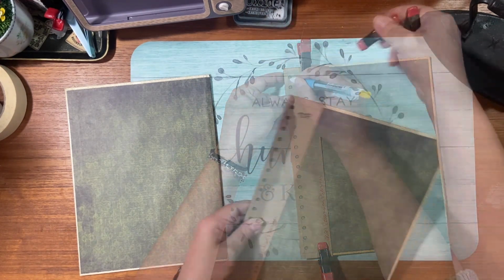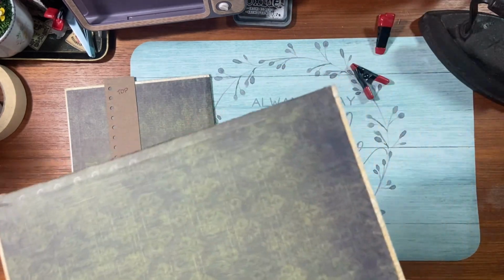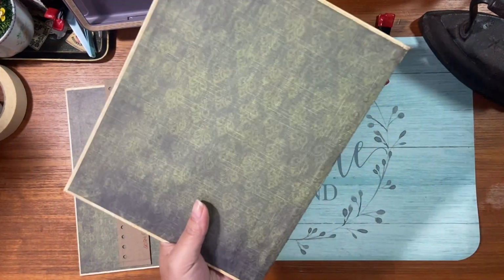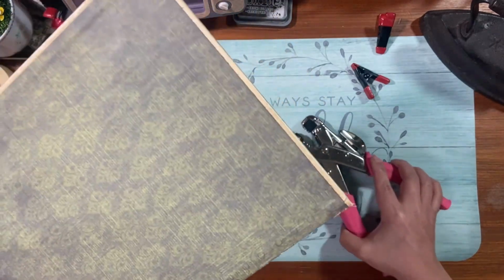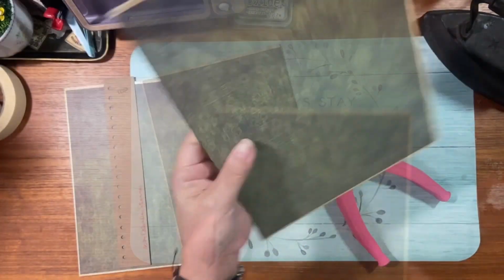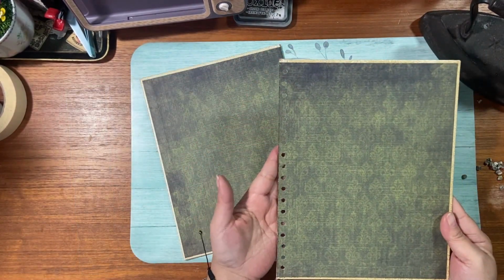Okay, so now I just remove this. Hard to tell, but I can see it. So what I'm gonna do is go ahead and start punching my hole. Since the pencil is kind of light, I'm gonna have to do this off camera. Here it is. I got a little wonky here, but that's okay.